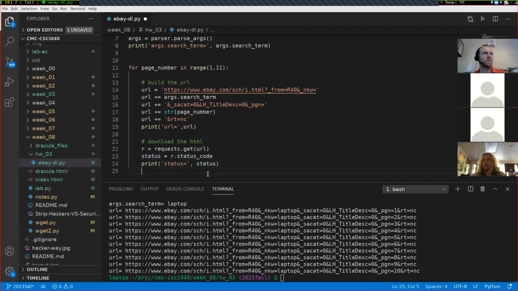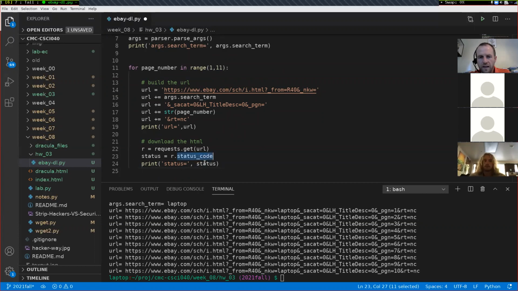A common thing in job interviews is to have to write some code. And if I saw somebody writing code and printing out variables in a job interview and not saying what it is that they're printing out, that'd be a big red flag for me that I may not want to hire this person. But if I saw somebody printing out information like this, then that's a big thumbs up, a good sign to hire that person.